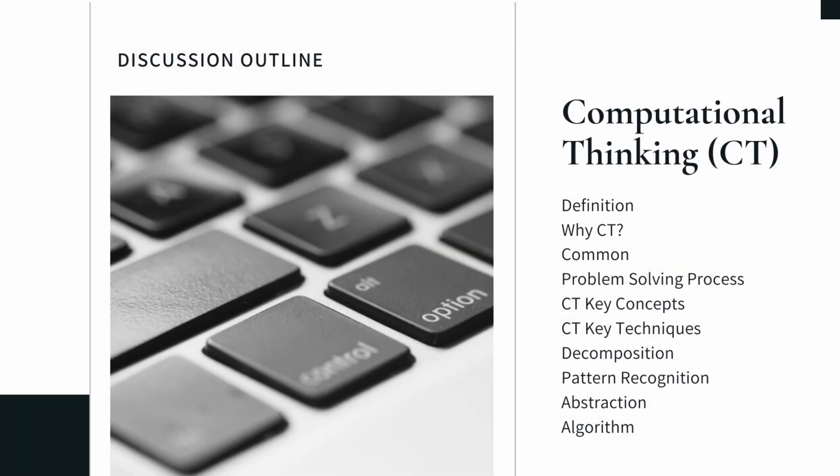This class discussion outline is as follows. Firstly, we are going to explore various definitions of CT, and then why we actually need CT on a daily basis. And then we are going to go through the common problem-solving process, followed by CT key concepts and techniques, such as decomposition, pattern recognition, abstraction, and finally, algorithms.